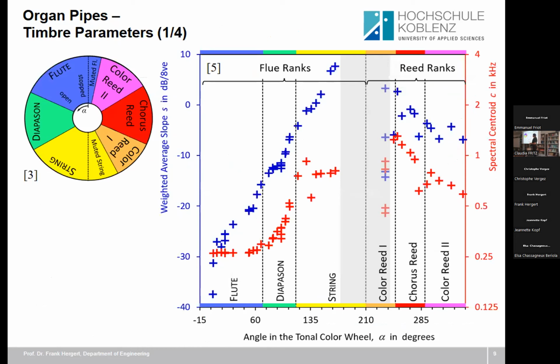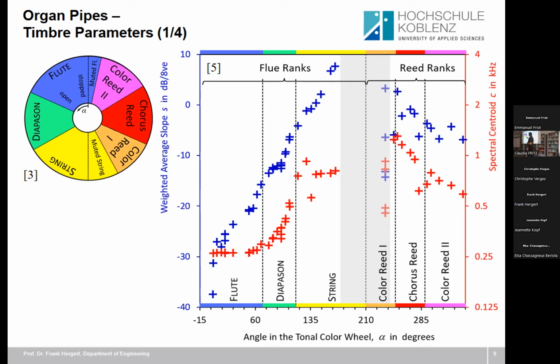There was a picture published by a famous organ builder in the USA. This is the colored circle. You have seen this already on one of the first slides. And he started with these 4 tone colors, which you can read in every book, but he made a finer distinction. So you see there are some dashed lines and 6 colors in total. So he thought about how to arrange all the tone families in a logical circle.